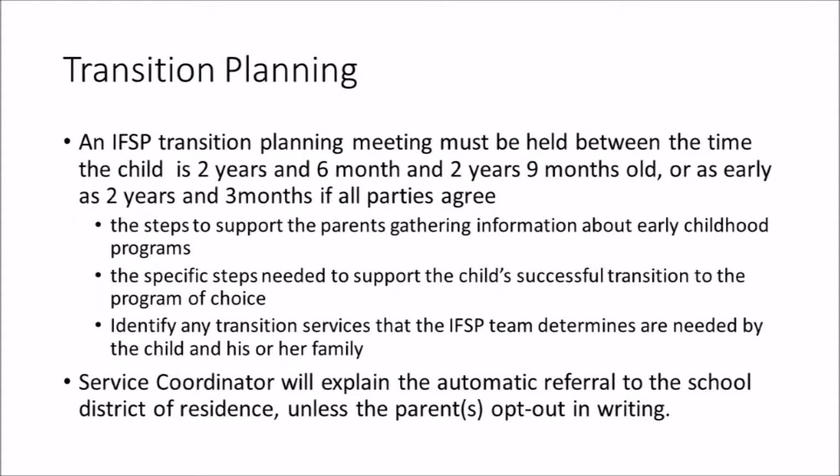So, transition planning. One requirement is that an IFSP transition planning meeting must be held between the time the child is 2 years and 6 months and 2 years 9 months old. It can happen as early as 2 years 3 months if everybody agrees to that. Think of 2 years 9 months as this kind of magical age in the process, and it ensures that if a child is going into the local public school, the school district will have enough time to fully evaluate and plan for the child to enter their program on their 3rd birthday.